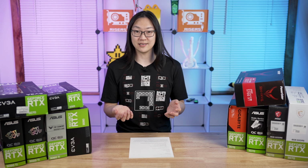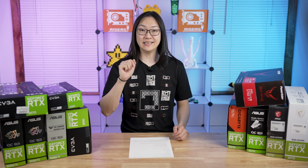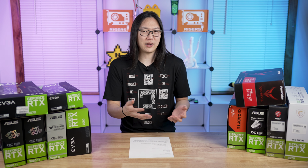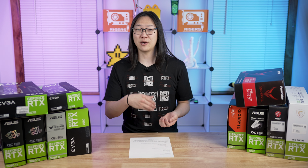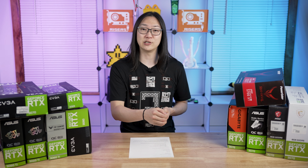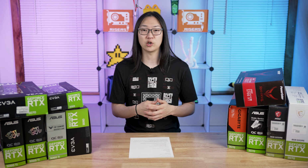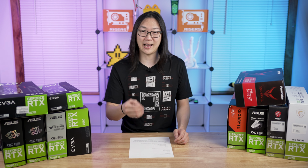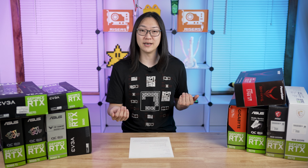The way it works is like this. The Newegg shuffle comes up, you pick the things you want and you click enter. It'll do some extra verification, but after you're entered, you don't have to do anything else. You'll get an email saying whether you've been selected or not. If you've been selected, you have a certain amount of time to check out and buy that GPU. There's a bit of a markup because it is Newegg and people are starting to realize they can charge more, but it is way less than what it will be on eBay or any other scalper website. I have won the raffle at least once over the last couple of months.